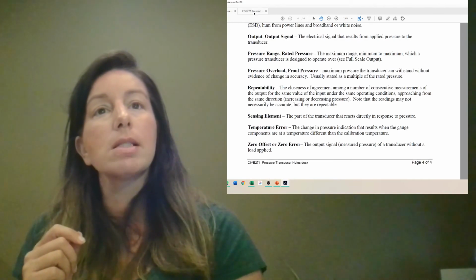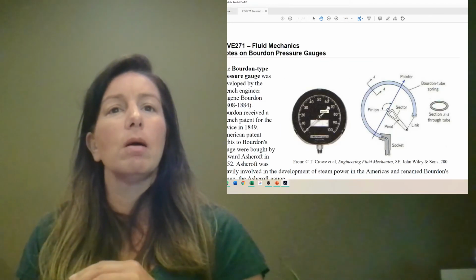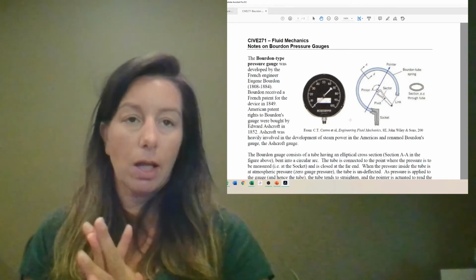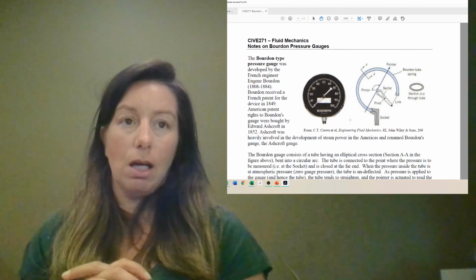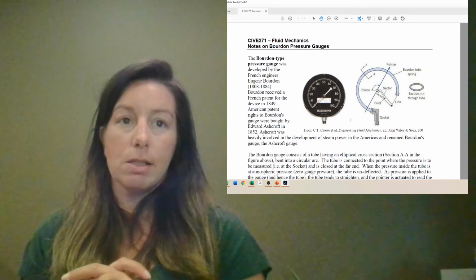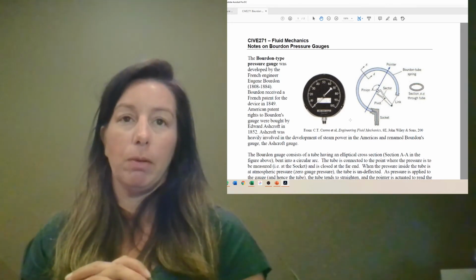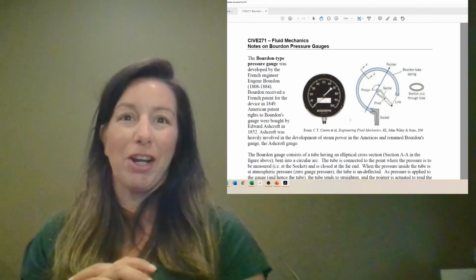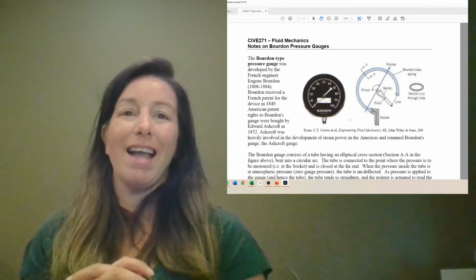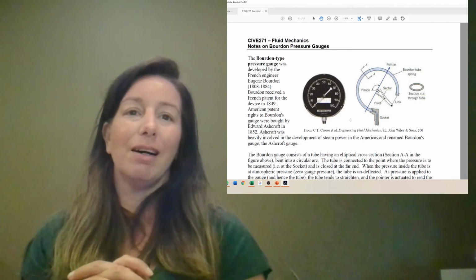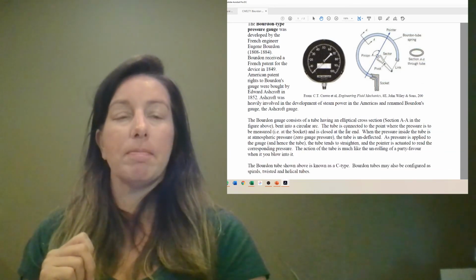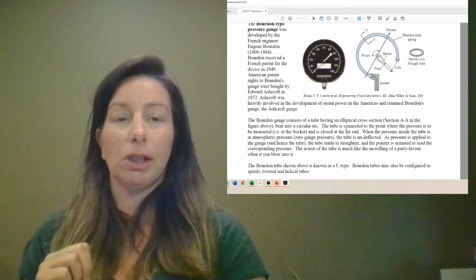Now that's the other one. I think it's Bourdon pressure gauges. You probably have seen these. Here, let me zoom out a little bit so you can see it. You've probably seen these in movies where there are airplane pilots. Or say you are an airplane pilot, I don't know what you guys did before you came in here. It was developed by a French engineer, some smarty pants, in 1849. And you'll see these gauges a lot on transportation equipment, I guess.